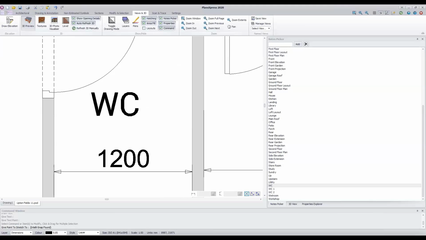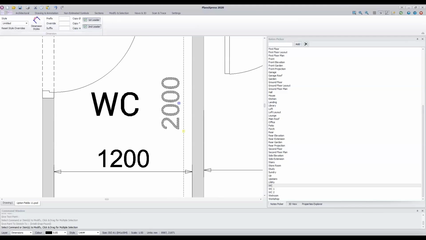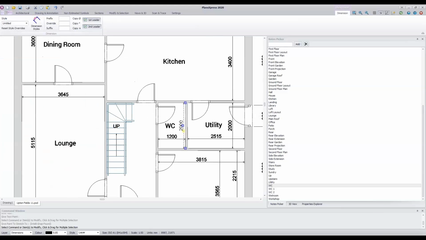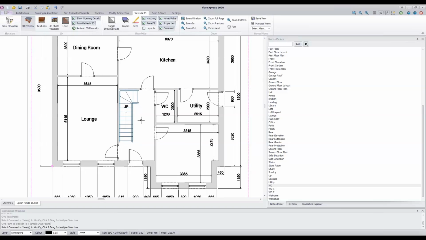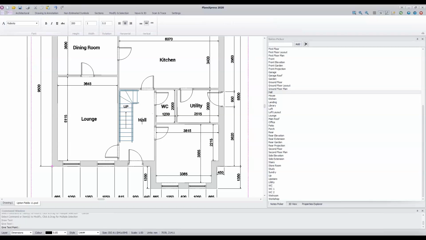If you zoom in, you get more accuracy when you're placing items. Zoom out again. Okay. I'm going to add a label for the hall. Double click to select the label, single click to place it. I'm going to finish off with a study.